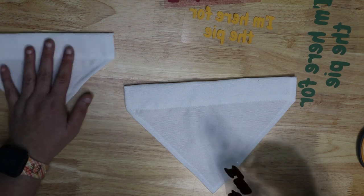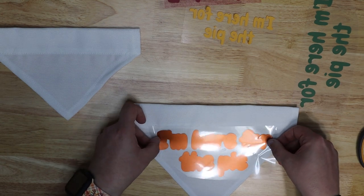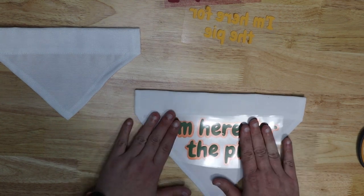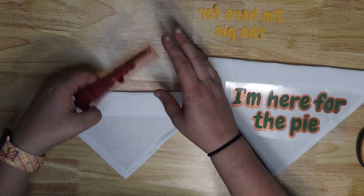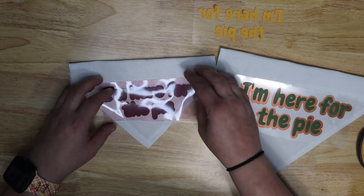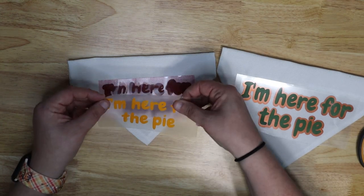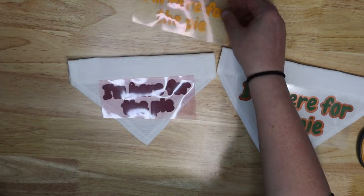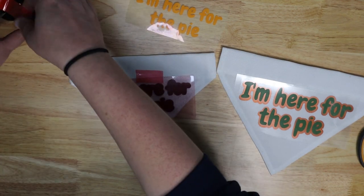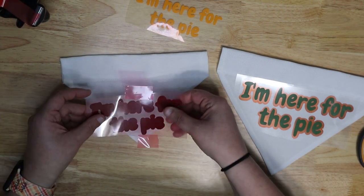So these are the two bandanas we're going to make. I like to do a quick dry fit of the whole design to get a better visual of how it's going to fit together. That one looks cute. This one's a little bit harder to see because the red is very fuzzy. I'm going to need to use a little bit of heat tape. I do recommend having heat tape when working with any strip flock because it's not a very sticky carrier sheet. I'll put a little bit of heat tape on this to hold it down for when I press.